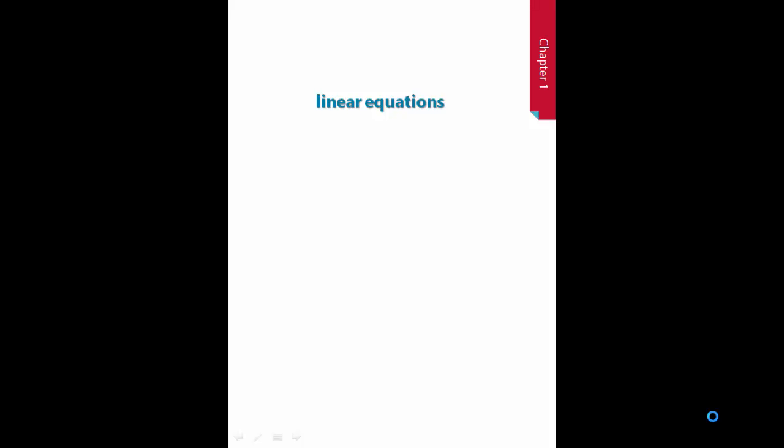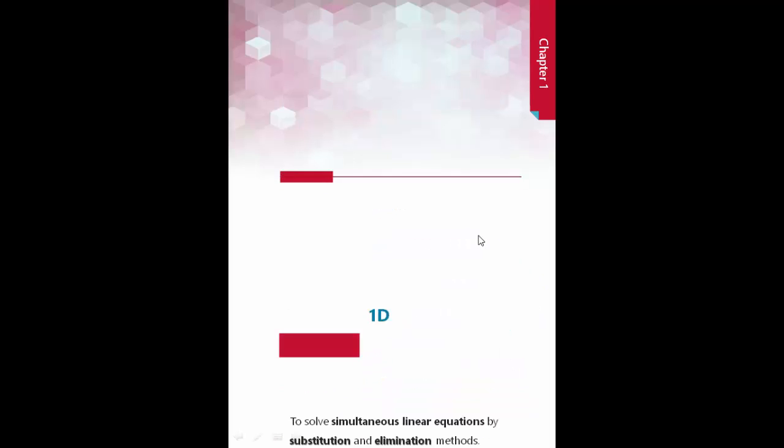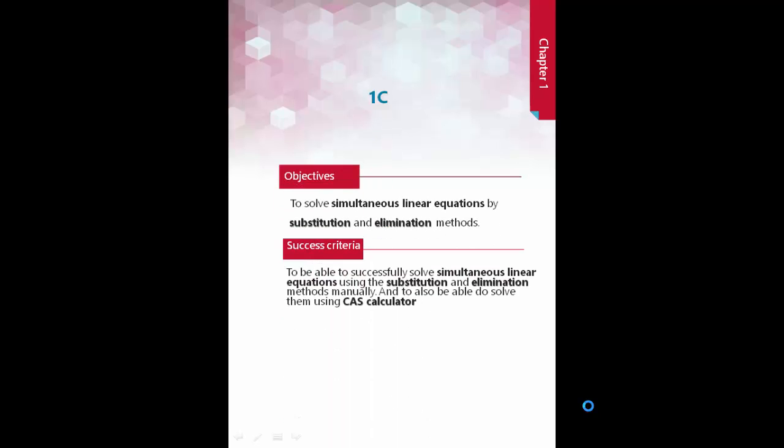Welcome back. We're still doing linear equations. Today we are solving simultaneous linear equations by substitution and elimination methods. Our objective is to be able to solve simultaneous linear equations by substitution and elimination methods, and you'll be successful if you can solve these simultaneous linear equations using both methods, substitution and elimination. You need to know both, and you need to know them manually as well as using the calculator.